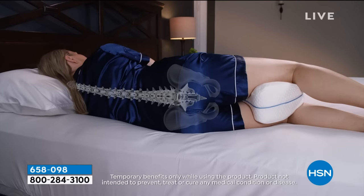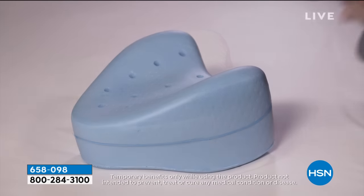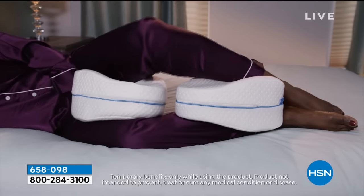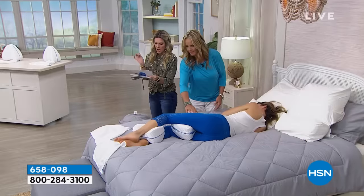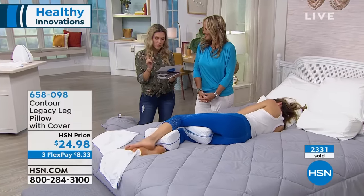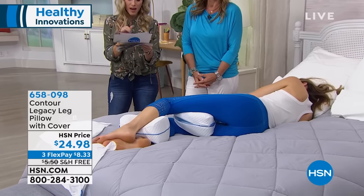So if you want to get it, I would highly recommend getting 2. Here's the reason why. Not only for yourself, but maybe for someone else, too. I like that you could put it under the ankles. But here's why. I read a review. Aloha211 said, I bought 2. My husband and I both love our pillows. Metro Cat Doctor says, I'm very impressed with this pillow. It keeps your legs apart, allowing your back to have a straighter line. And then another person says, my back loves this pillow.